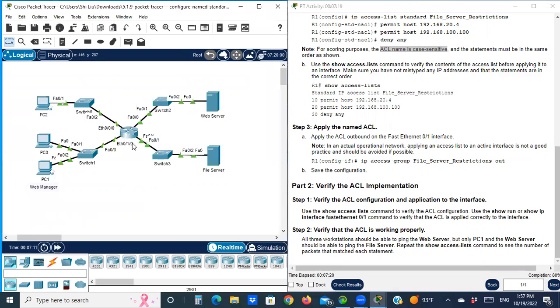This interface is F0/1. Outbound means outgoing from R1, the exit interface. So interface FastEthernet 0/1 is here.